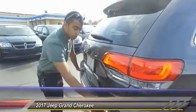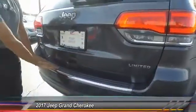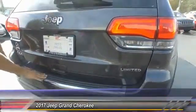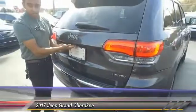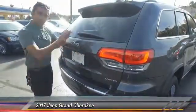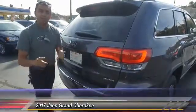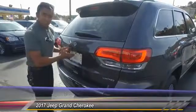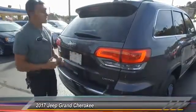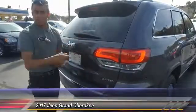Now, another thing it has is a trunk rubber mat right here. So if you're putting down groceries or tools, something like that, this stuff is very durable to take care of all that going on top of it. And right here you have your reverse camera on that 8.4-inch touchscreen inside. It's a beautiful display of everything surrounding you, so you're never in anybody's way, never by accident going to hit somebody. You're always safe. That's always going to be there. It's never going to come off, never going to turn off either. You can actually access the reverse camera while in drive, going forward. Isn't that crazy?